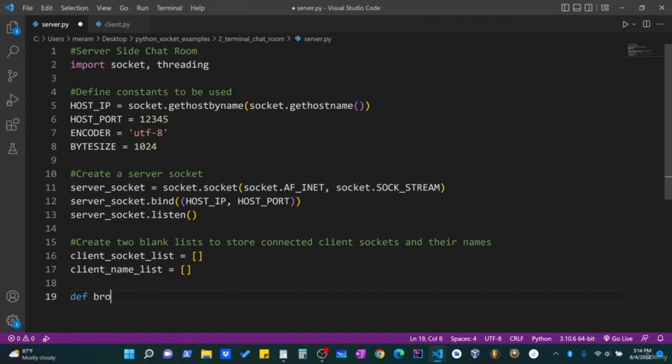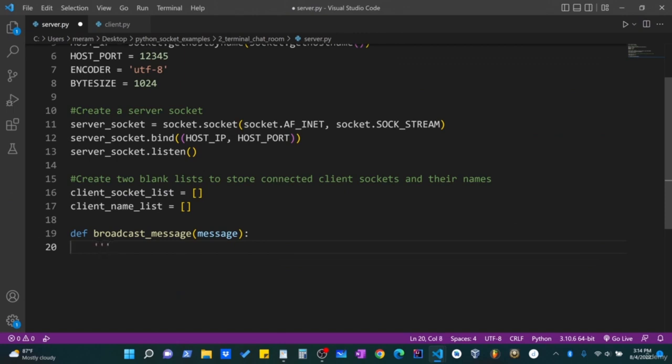So we'll say def broadcast message, and it'll take in one parameter, a message that is to be broadcast. We'll put a quick doc string here describing the functionality: send a message to all clients connected to the server. And then we'll simply say pass here for right now. We'll worry about writing this later on.